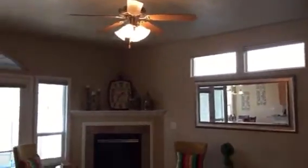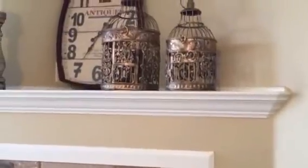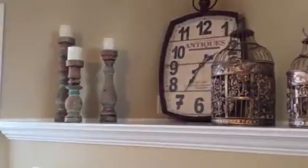Into the hall again. Now we're entering the main living area. We either turn left or we can turn right. So I will turn right and look here into the living room. Nice windows up above, ceiling fan. We have a corner fireplace, so walk over and show you that. And there is a ledge up above, and there's an outlet.